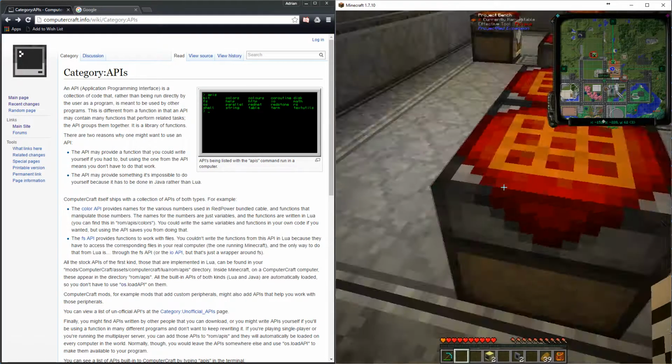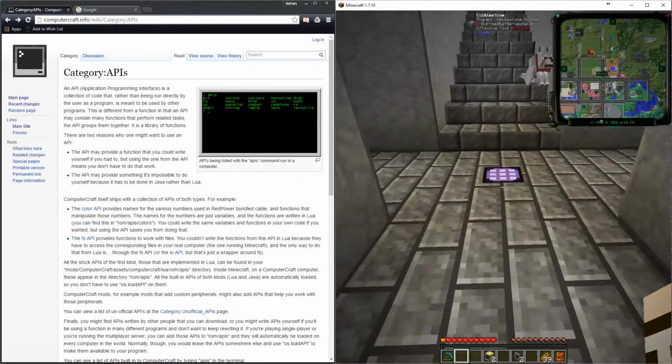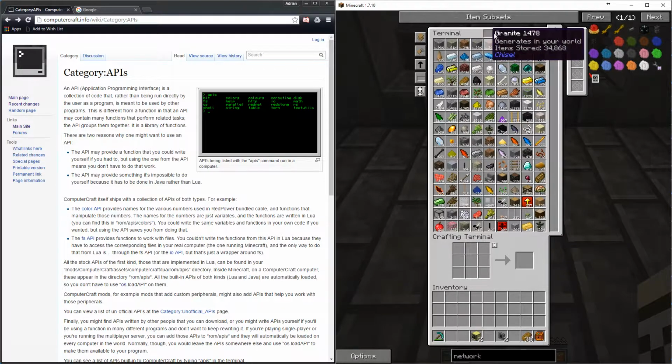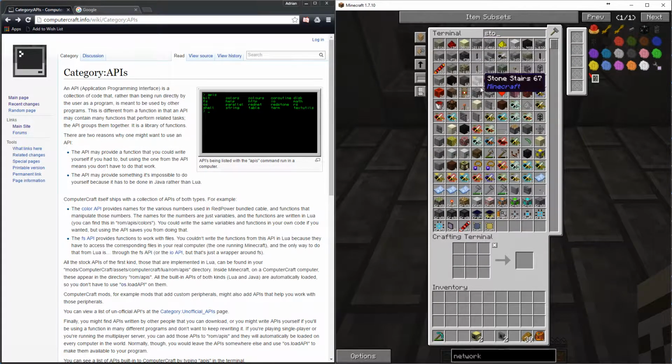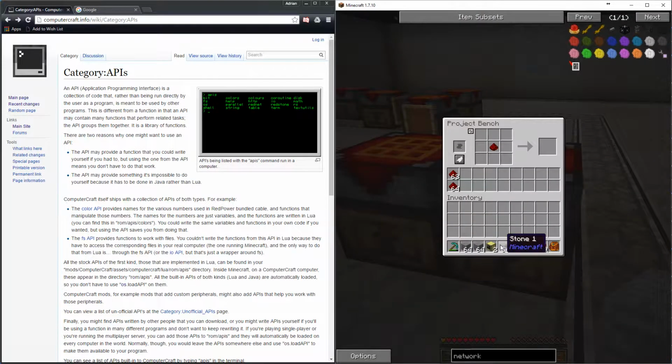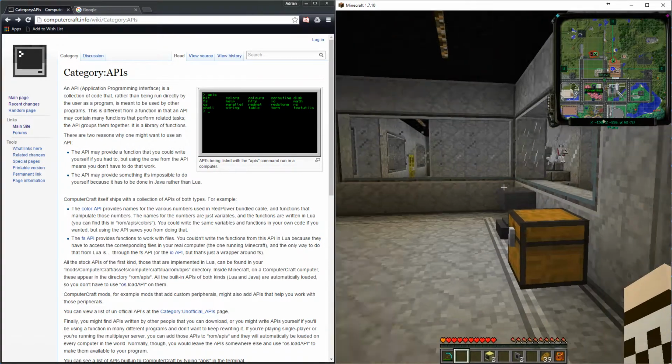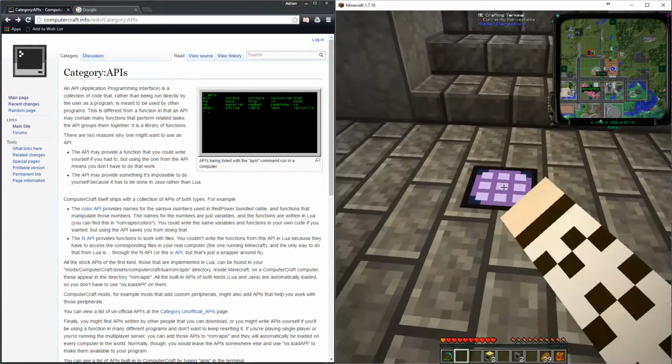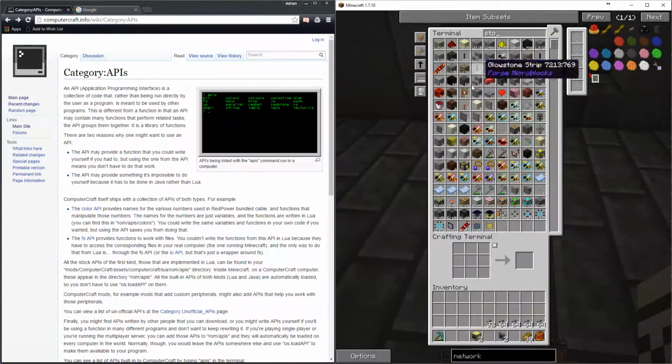Brilliant. I need some stone. Stone. ME system. Stone. There we go. There's some stone there. How much have I got? 64. Let's get a little bit more. There we go. And slap it in. I wonder how many... Oh, it makes 6. Oh, that's good. Let's make... Oh, I accidentally made all of it. Well, we've got some network cables stacked up for a while. I just need a little bit more stone now.